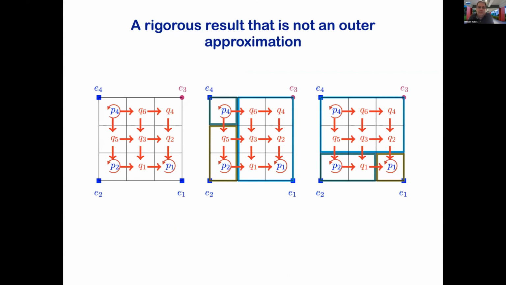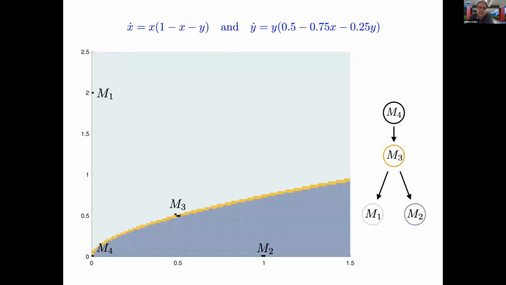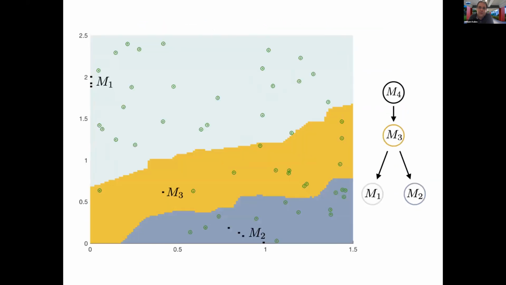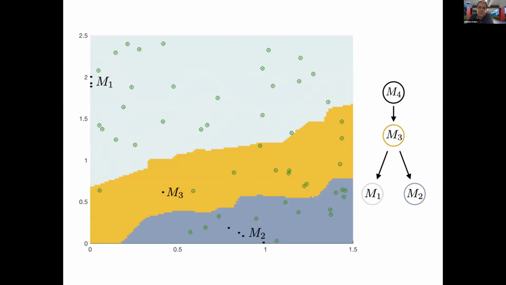I'll just say that one thing we are doing, which Everton will talk more about, is looking at what you could do from data. If I have a simple bistable system here and I want to sample it and look at it from data and come up with some multi-valued map, some way of looking at where boxes go based on these data points, there's a variety of ways of doing that. You can look at nearest neighbors, you can look at surrogate models, things like that. Then you could talk about whether or not there's an order retraction onto the recurrent parts that you find here.